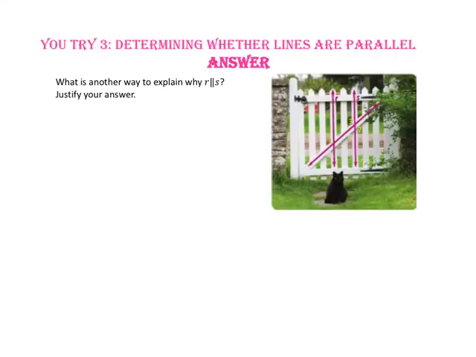Since we were given that angle 1 is congruent to angle 2 in example 3, and now we're looking for another way to prove line R parallel to line S, let's look at the relationship between angle 3 and angle 2. Since angle 2 and 3 are vertical angles, angle 3 is congruent to angle 2. Now we can see that angle 3 is congruent to angle 1. Since they are corresponding angles and they are congruent, line R is parallel to line S.